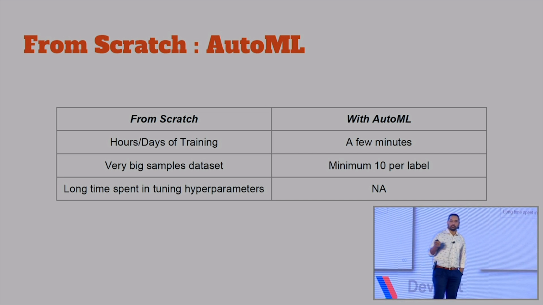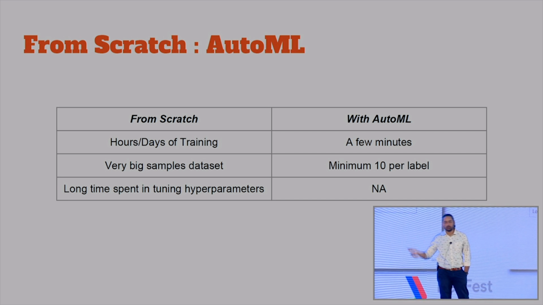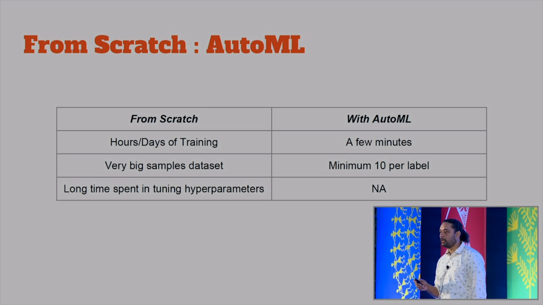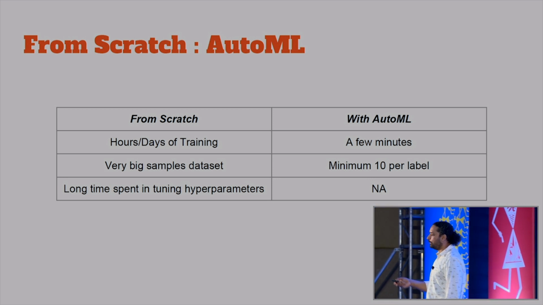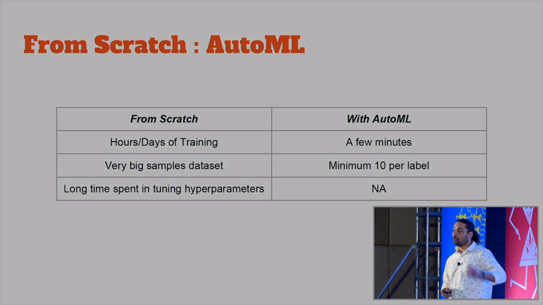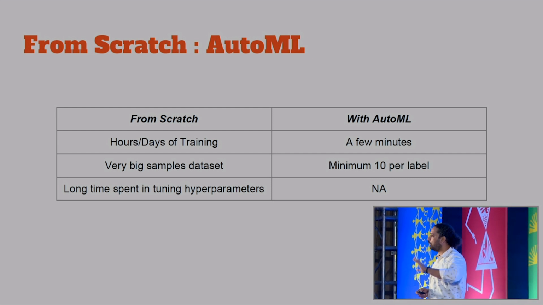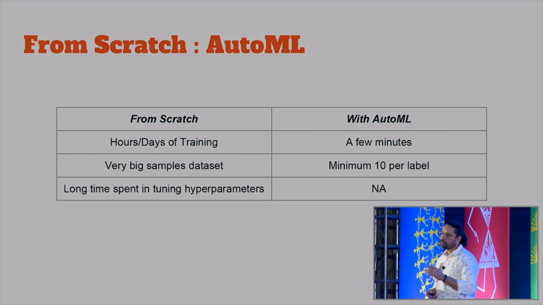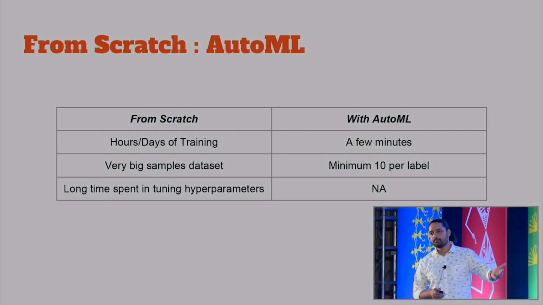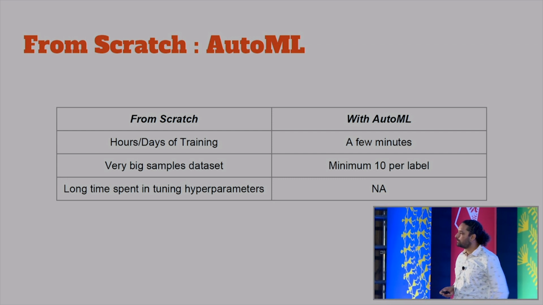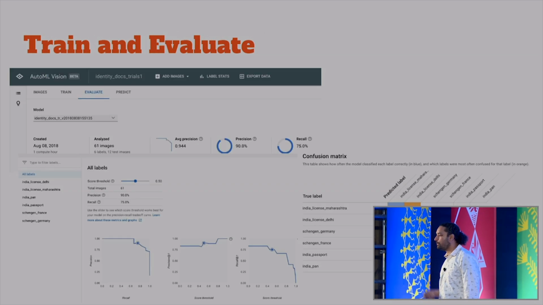About 10 minutes is what it took to do some kind of thing that I'll just show a quick slide show of. You need very big data sample sets to be able to work with that kind of training. With this, I just had to have about 10 images per type. And there's a long time spent in tuning hyperparameters as a part of regular training. With AutoML, I didn't have to do any of that. And this is another thing that I demoed, and we are deploying it as part of one of these startups' work by using AutoML.